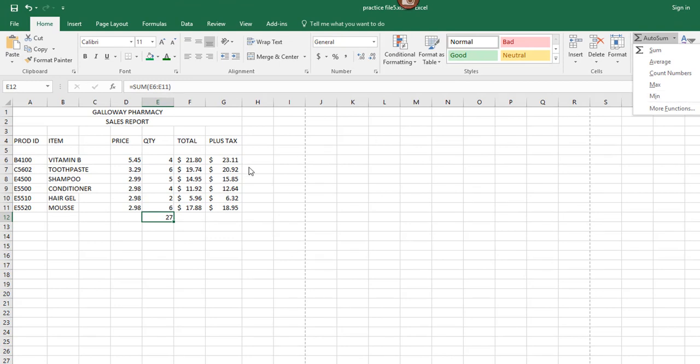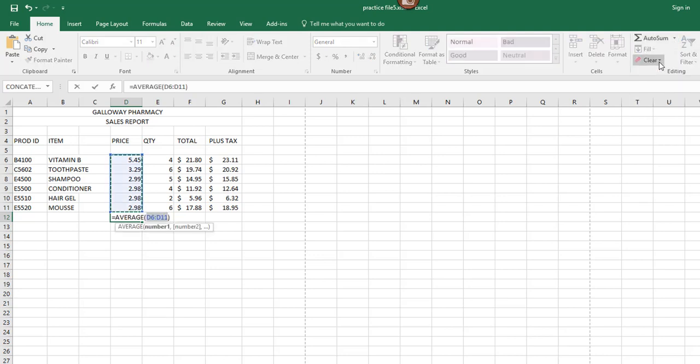So what we're going to do is we're going to pick a different cell. In this case, let's say we want to get the average price. So I'm going to go ahead and click in the cell where I want to see the average here. Next, I'm going to go ahead and click on the drop down and select average. And it makes an educated guess as to what range of cells you want to use for this formula, and this is correct. So all I have to do here is either press enter or click on the check mark. And there's my average price.